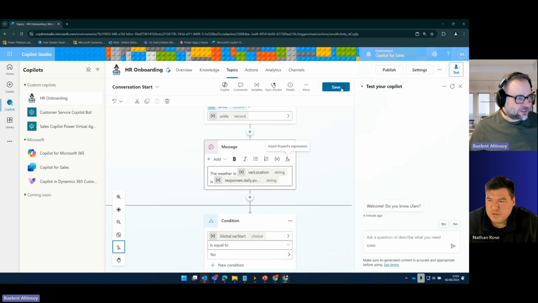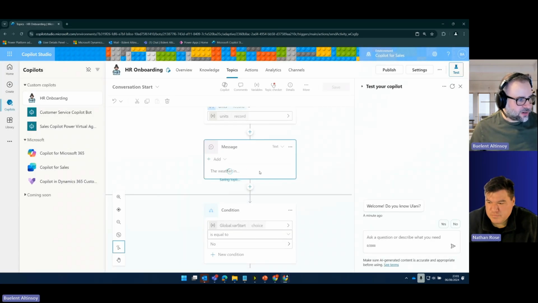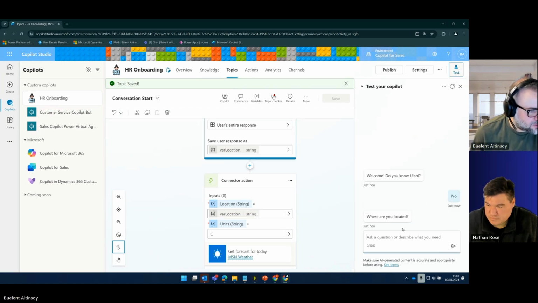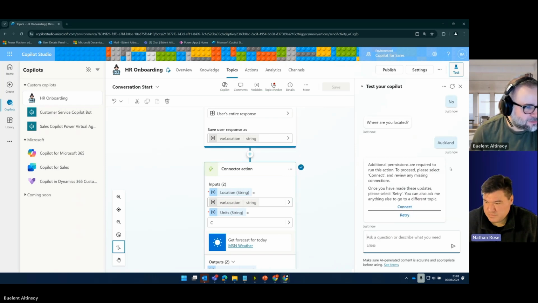So, and then we already have something. It just tells me now there is some kind of error message. Let me see where it is. So where are you located? Auckland. See what it says. Oh, a permission.